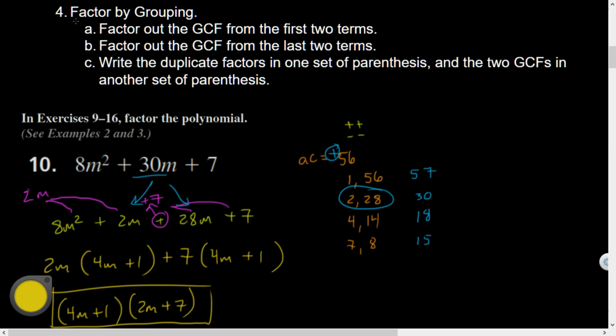All right, so it's probably the factor by grouping is where you're off. Do you know how I got this 2m? When I was looking at these first two terms, I was trying to find the thing that I could take from both of them. So what's a number that goes into both 8 and 2? 1 goes into both of them, but that's not the greatest of the common factors. But 2 was the biggest number that goes into both 8 and 2. And for 28 and 7 it is 7. So that's how I picked those, and I factored those out.